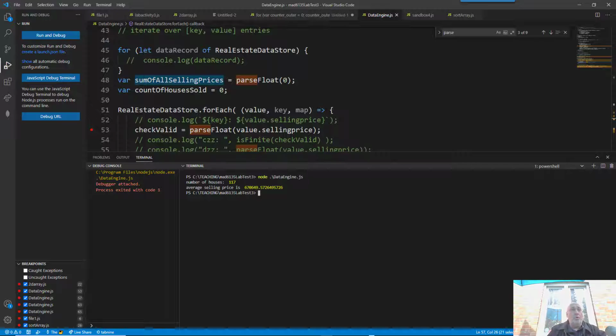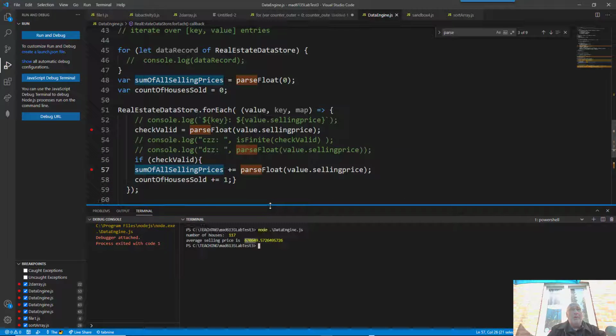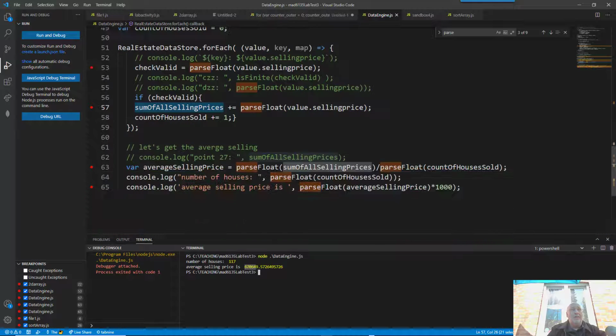So I'm giving you this code. Now, number of houses, 117. Average of selling prices. Now, you see here, we said JavaScript is not really a good language for handling this. You'd actually do this in Python, which I just gave this exact thing to my Python class as well. But here, because the selling price is coming out like 670, and we need it to be 670,000, for example, we're just kludging it by multiplying it by 1,000. But that's okay, because that works.